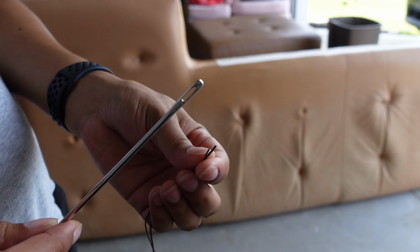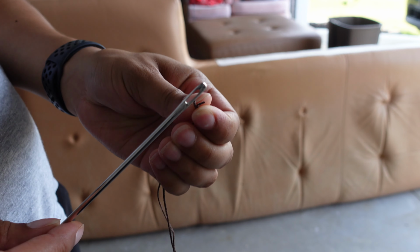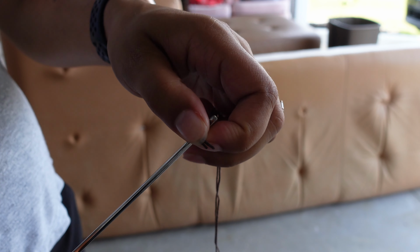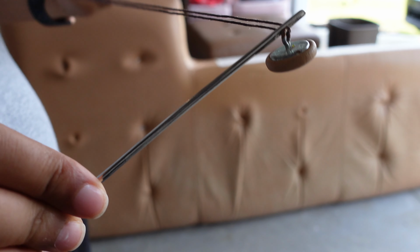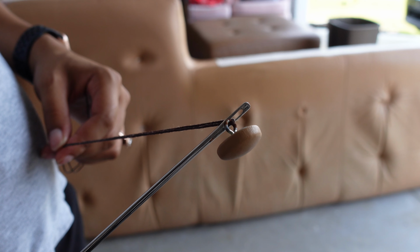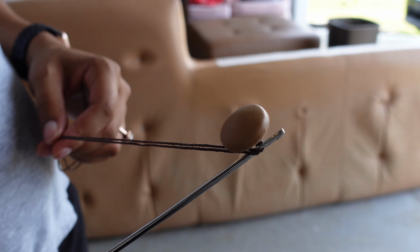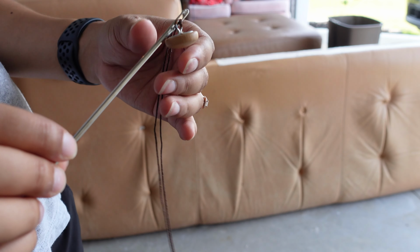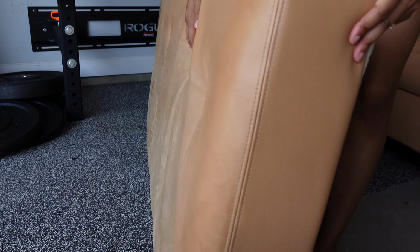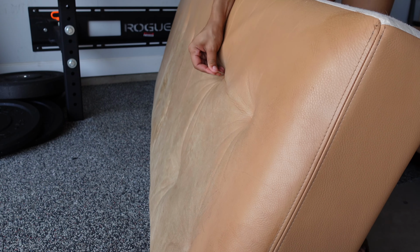First, I took all of the buttons out. I made sure my needle was plenty long to complete the job, and then I cut each waxed thread to size. I think it was about 14 inches for the thread so that I would give myself plenty of space to tie up these buttons seamlessly and to be able to work freely. I then attached the new buttons to the thread and threaded each one to the top side of the couch to start the tufting process.